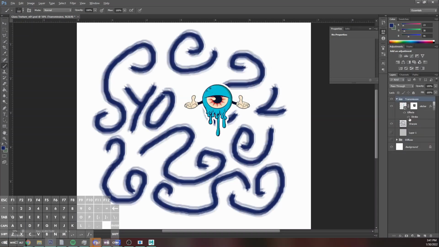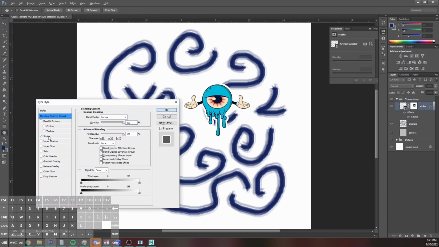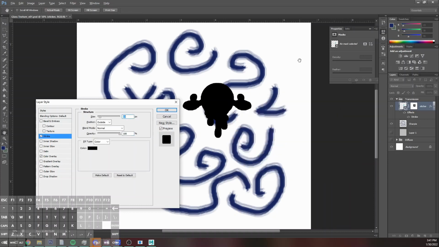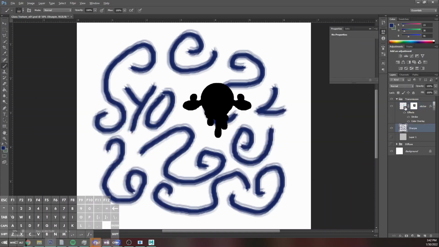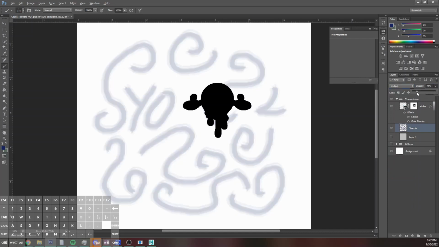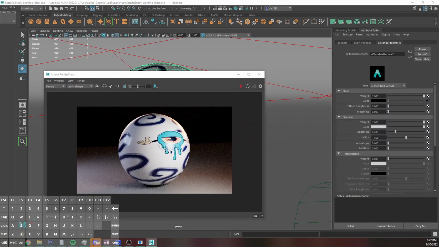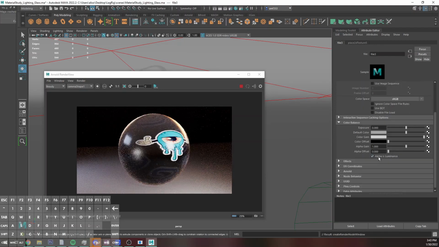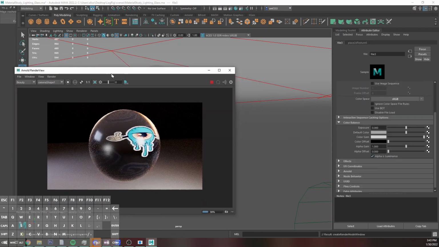So transmission is the glass value, and for this, I basically am just adding color overlays and changing the color of the stroke for the sticker so that it is black, meaning not clear, no transmission, no glass effect. The white background should be fully transmissive, or white, and then the Sharpie, I didn't really know what to do with that. I just made it slightly not transmissive, question mark. Do make sure to tick alpha as luminance, and now we have a very strange looking glass texture with our little sticker on it.